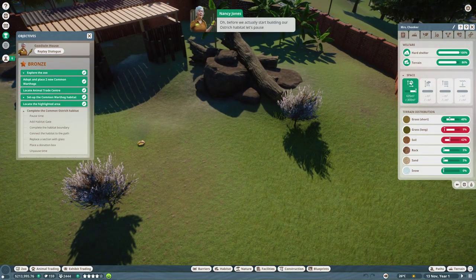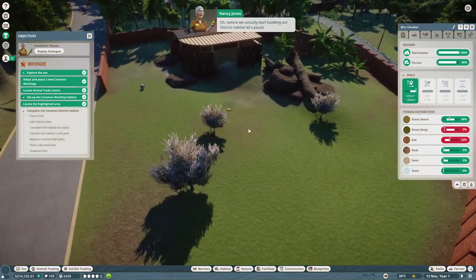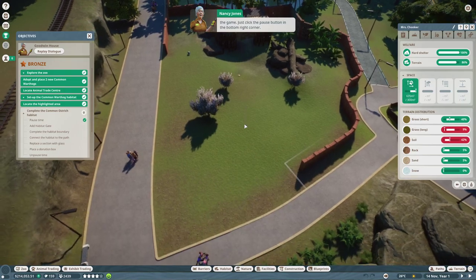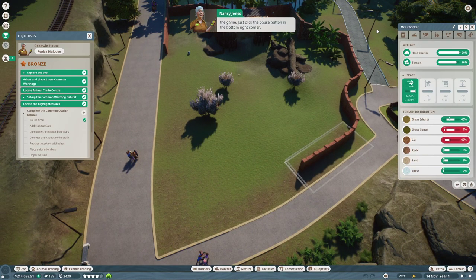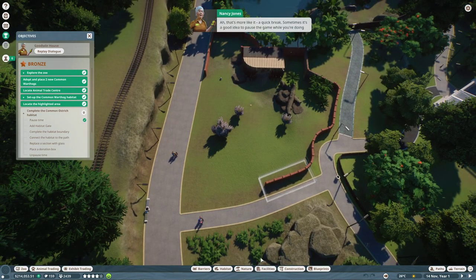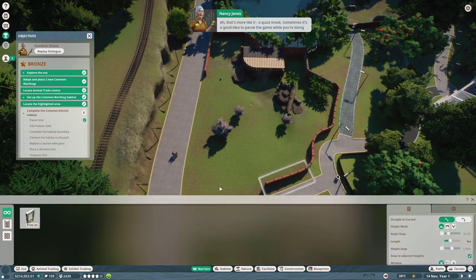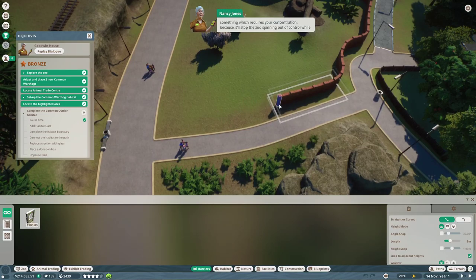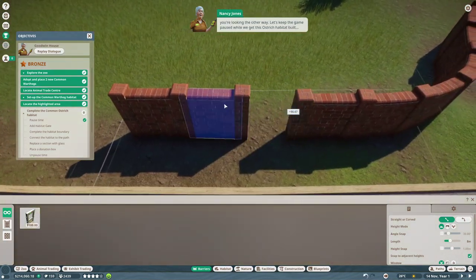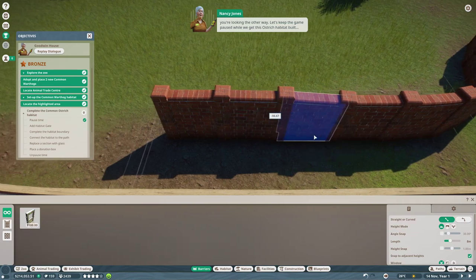Before we actually start building our ostrich habitat, let's pause the game. Just click the pause button in the bottom right corner. Also the P key, in case anyone was interested. Sometimes it's a good idea to pause the game whilst you're doing something which requires your concentration, because it'll stop the zoo spinning out of control while you're looking the other way. Let's keep the game paused while we get this ostrich habitat built.